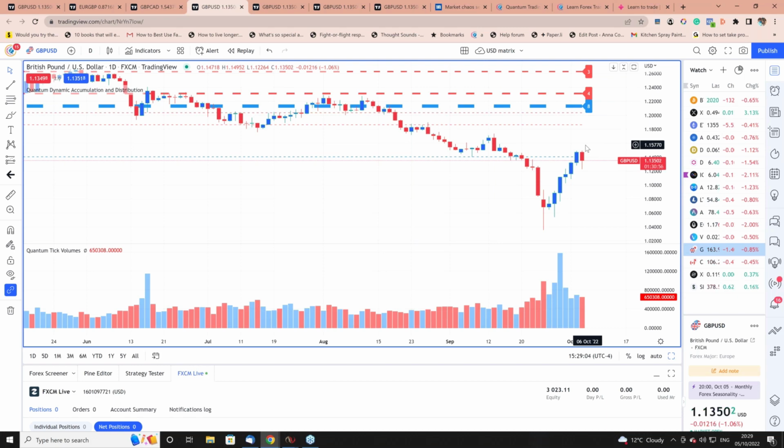We could put the VPOC on here. We could look at the Camarilla levels. There'd be all sorts of other indicators we could look at, but just looking at it from the perspective of one indicator, we can say quite confidently that if we get in at 116, let's say after we've had a little bit of a rally breakthrough, then the chances are, based purely on price, because the accumulation distribution indicator is purely based on price action and where the price is likely to pause and how many times it's hit and being resisted at all these levels.